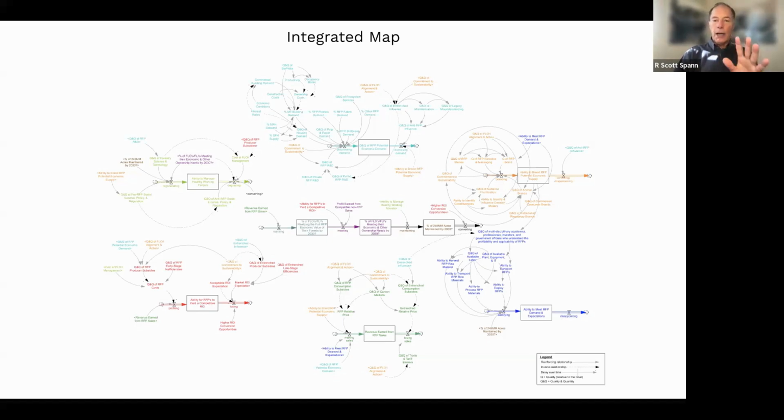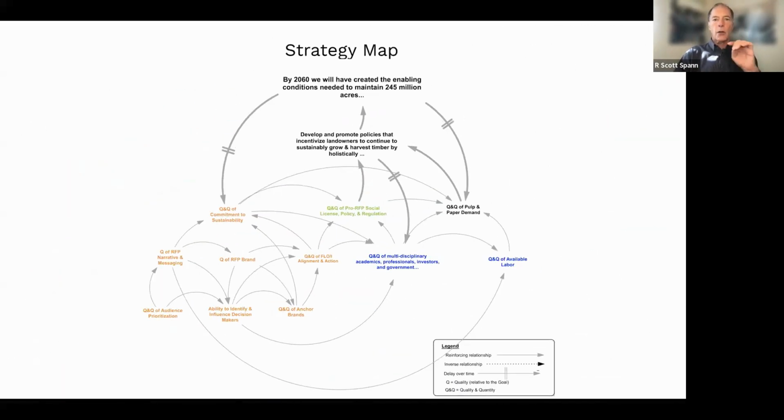So what? Well, now we have to distill out of that the levers. So here's what the levers look like. It reduces that whole big map to this little map, and it does so by pulling out the key resources in that big map that will enable us to move the whole system. That's done through an analysis, and I'll show you something about that in a moment. But here we're still calling it 2060 until they make the formal decision to go to 2030.